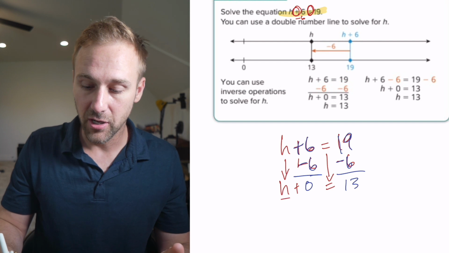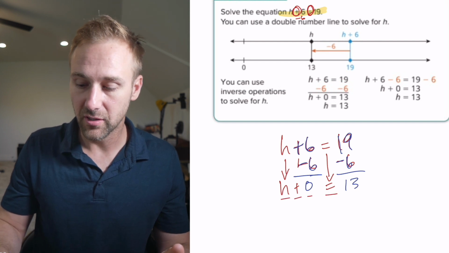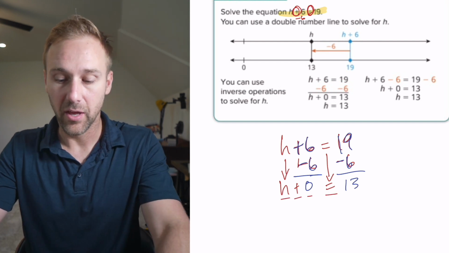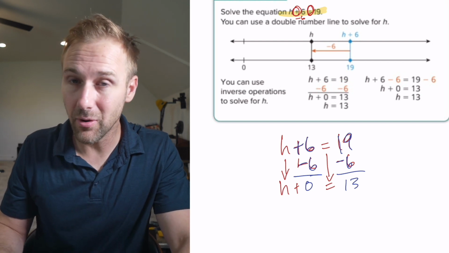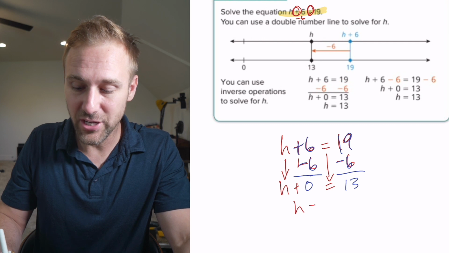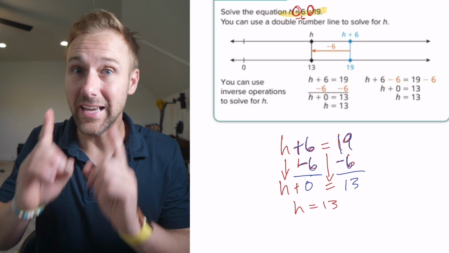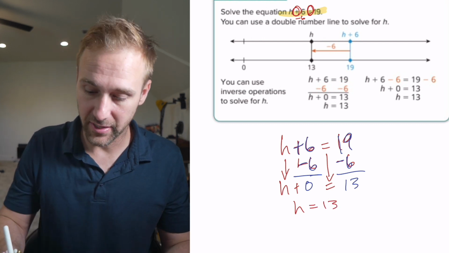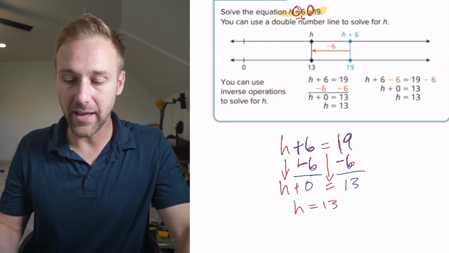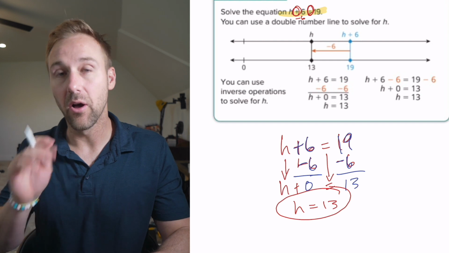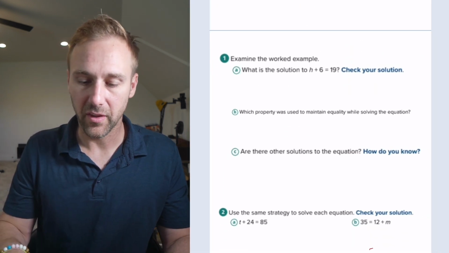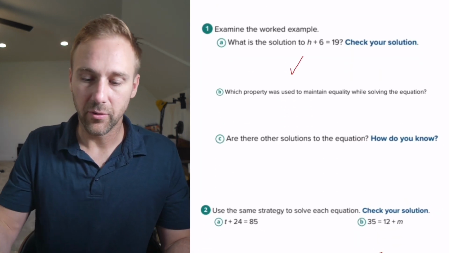We have h plus 0 equals 13. Now, is there anything we can draw from this problem? Yeah. What is anything plus 0? It's itself. h equals 13. Is our variable by itself? Yes, it is, right here. And we know what it is equal to. h is equal to 13. Now, let's dissect this problem a little more. We've already done the check up there.